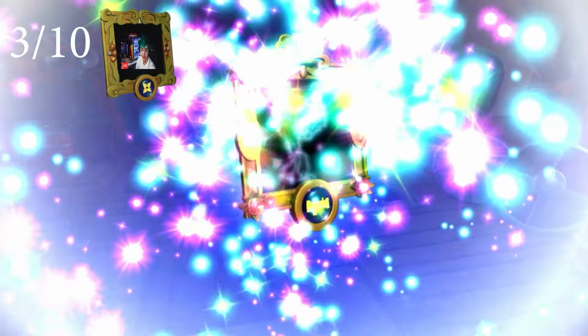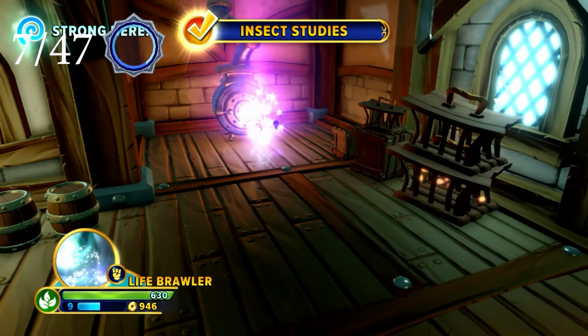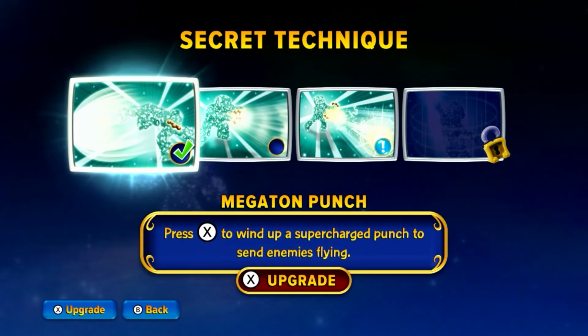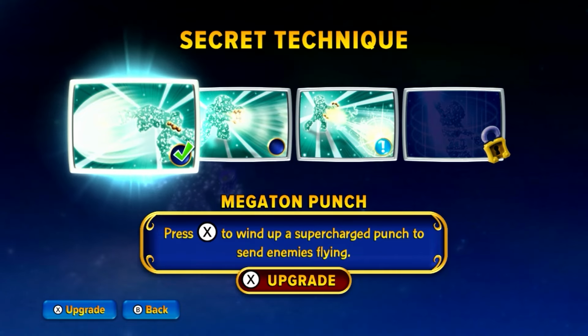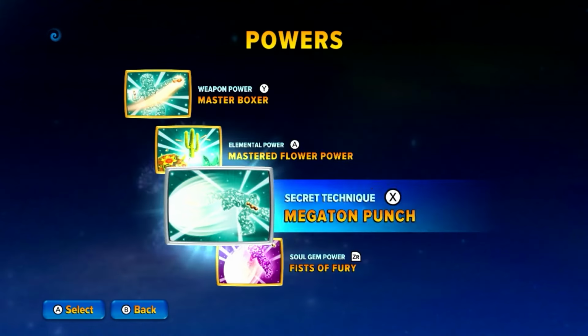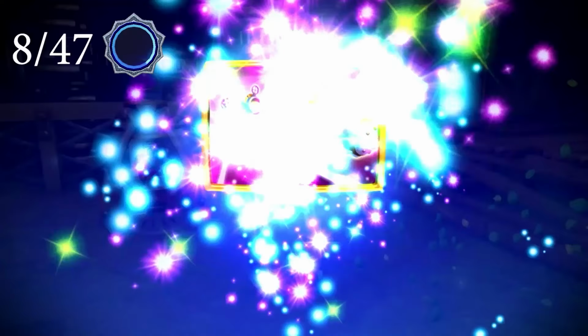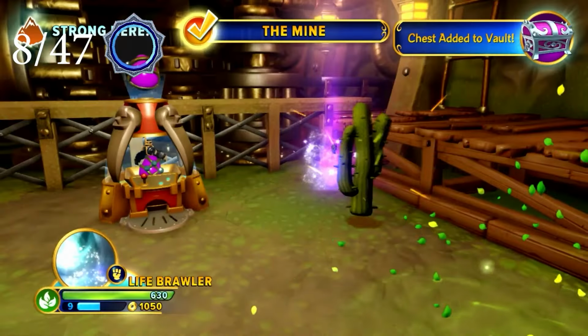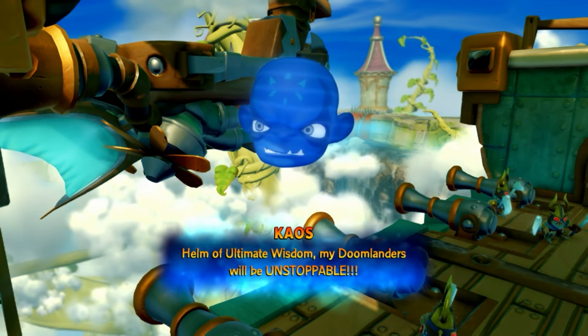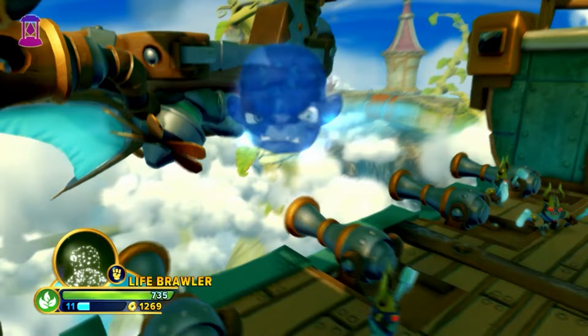That. Do I even want this attack? The Megaton Punch? Do I even want that? Probably not, right? I'll keep it anyway. I don't think I'm ever gonna get the pieces I want. I can't do it! They're not here!